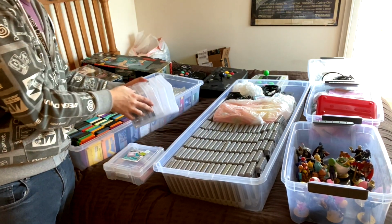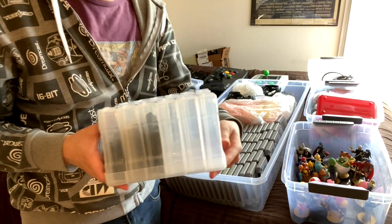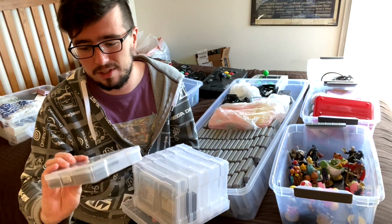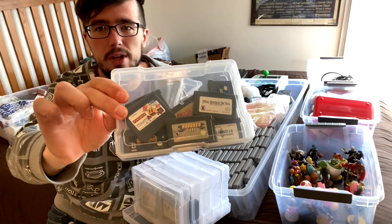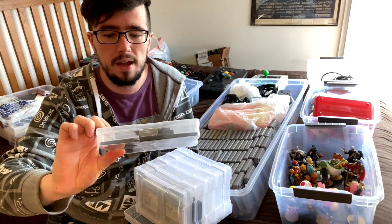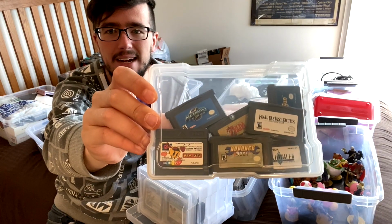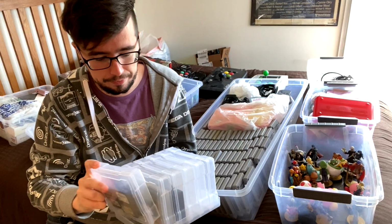Another storage solution I tried for Game Boy cartridges was this. I think they're meant to hold pictures. I also got these at Hobby Lobby, but they're also not very good, as I've discovered. Maybe good for, here's all my American Game Boy Advance games. You can see there's Advance Wars, is that Final Fantasy 1 and 2? There's Pac-Man, one of my 2 Neo Geo Pocket games. Was that Final Fantasy Tactics? Yeah, Metroid Prime, or no, Metroid Fusion, excuse me.